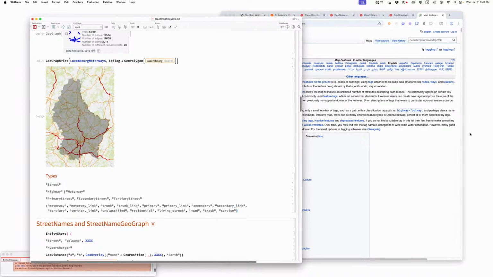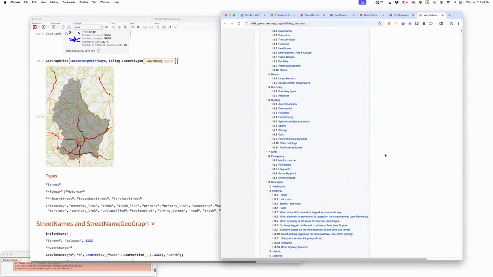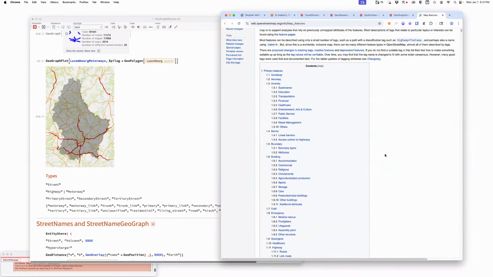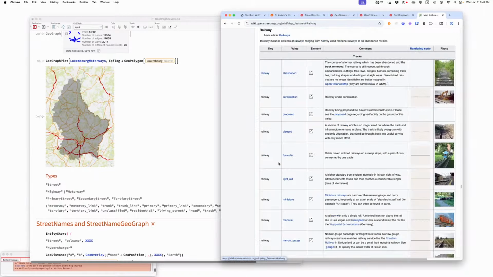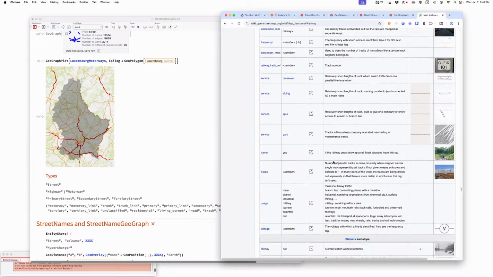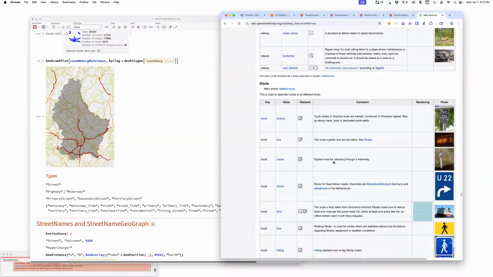So it can be useful to look at the link because in the link we're right now using highway types, but there are some other ways, like for example, railways. Yes, that's a good example. Railways. There are waterways. There are aerial ways. So yeah, those things could be implemented. Okay.